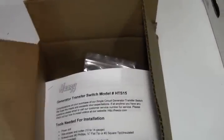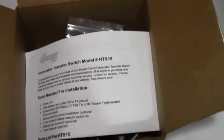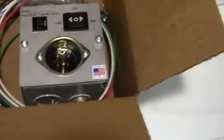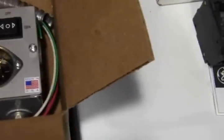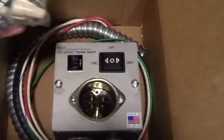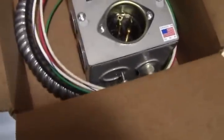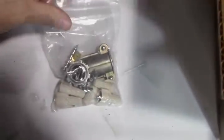Okay, and here we're going to show you what you get in the box. This is the Heezy transfer switch model HTS15, 15 amp. These are the instruction manual. It has everything you need to install it in the manual there. You got the transfer switch itself, and you got the bag of goodies. I'll show you what's in the bag of goodies here.